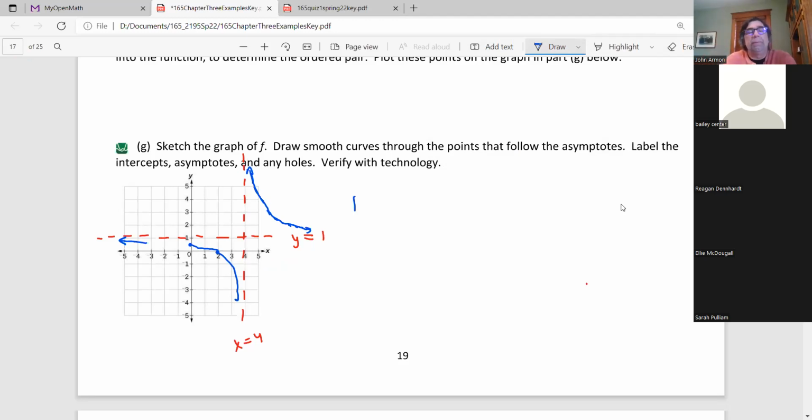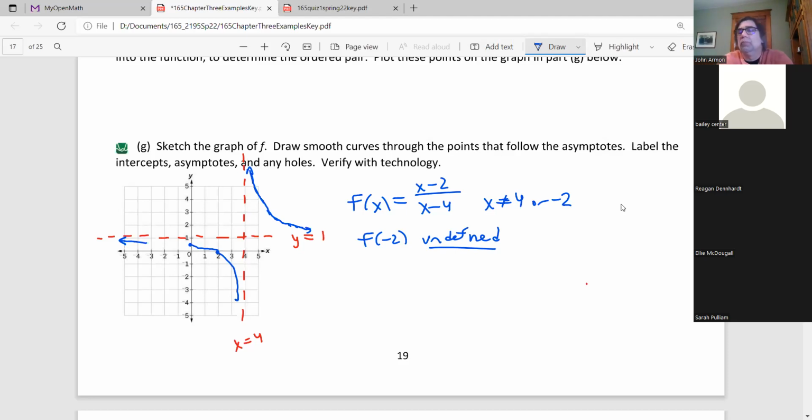Last question is, what's going on at x = -2? Okay, f of -2 is undefined. But when this is true, one of 2 things is going to happen. You will get a vertical asymptote at that point. We do not have a vertical asymptote here. You can see the graph is kind of going up, and eventually it's going to start approaching that horizontal line. So what's the other possibility?